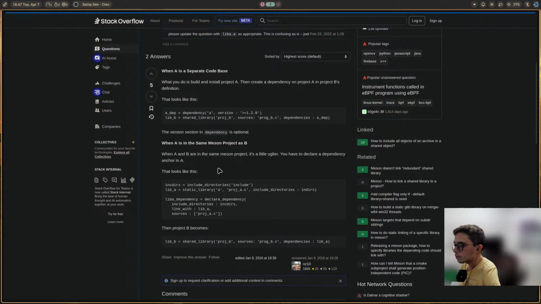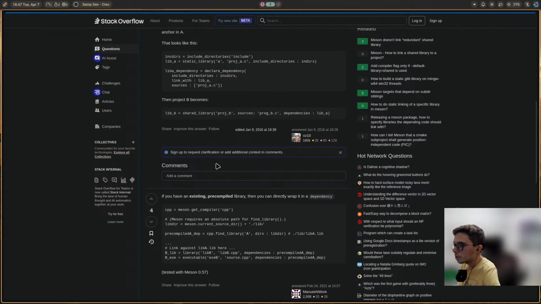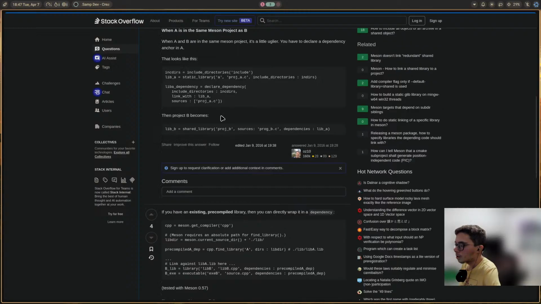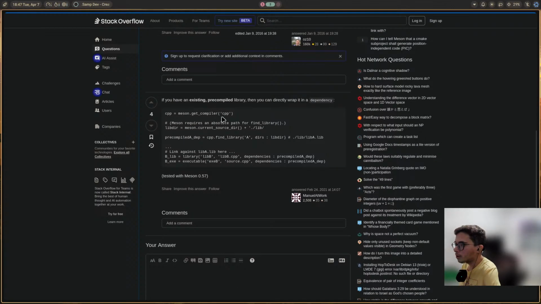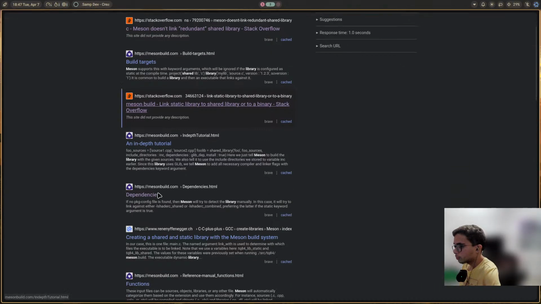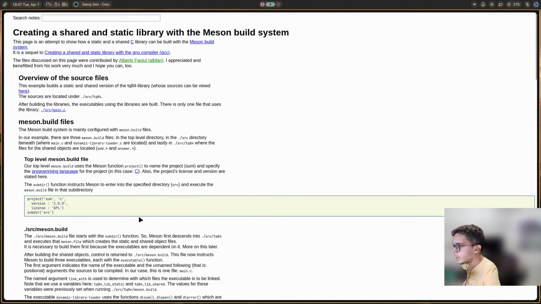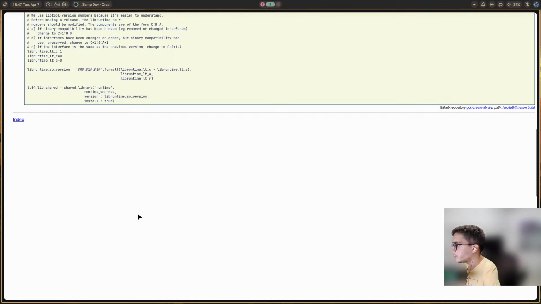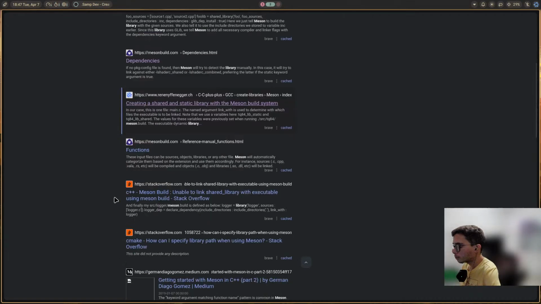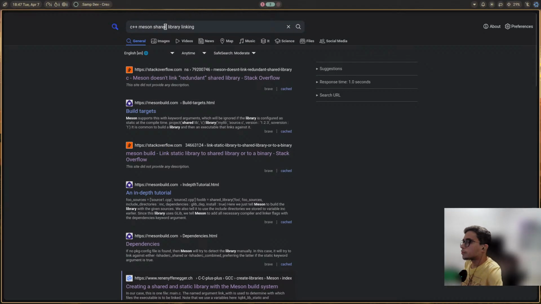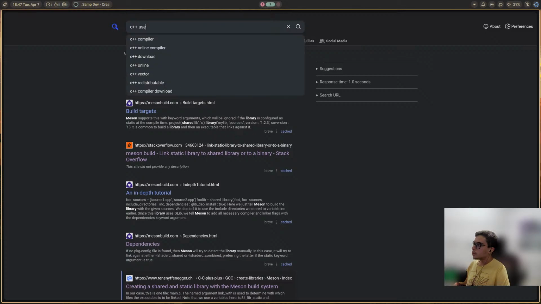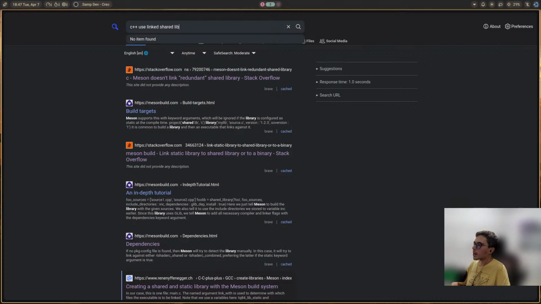Okay. Shared library sources and you have existing precompiled library dependencies. I made it in the right way.